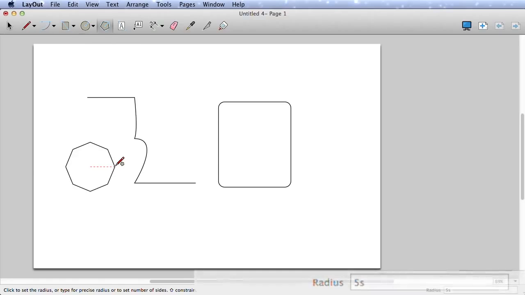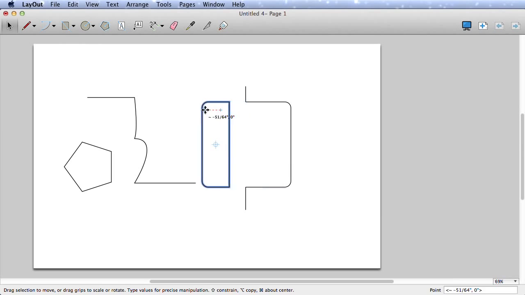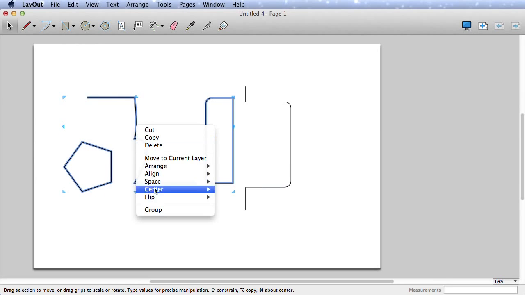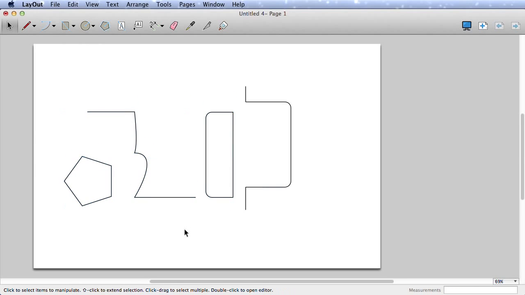Complex shapes can be made by using the Split tool to break edges, and the Join tool to combine edges into a single shape. You can also group various shapes and objects together to act as one entity. One final note on drawing or moving shapes or objects in general: you can toggle a grid on or off, and toggle object snapping or grid snapping as well.